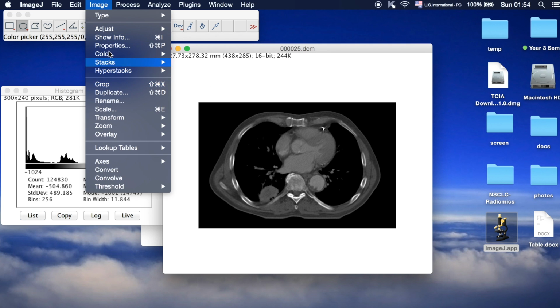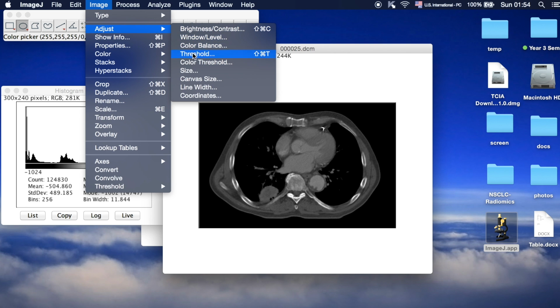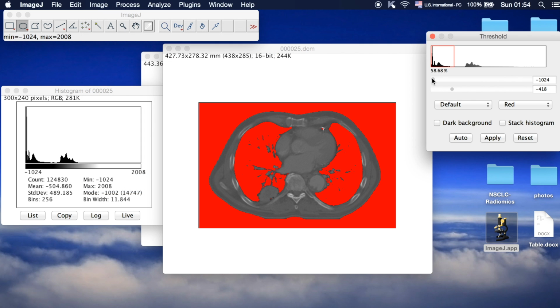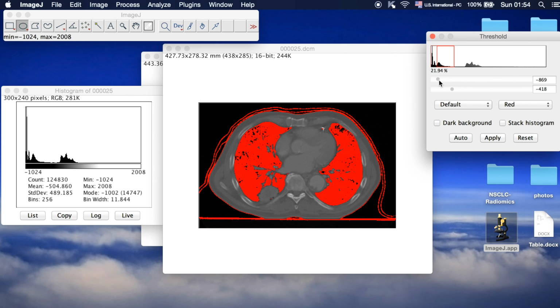In the attempt to delineate the mass from other structures, thresholding is applied to the image. Thresholding consists of segmenting an image into two regions. This process works by setting all pixels that belong within the selected threshold interval to white and setting all other pixels in the image to black.